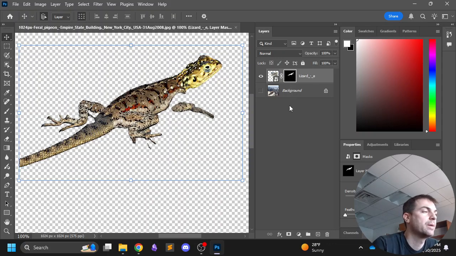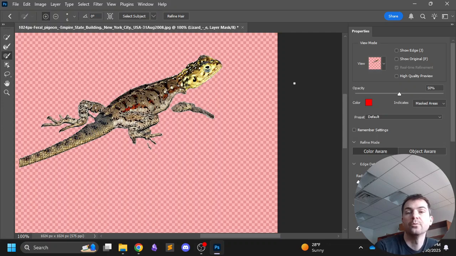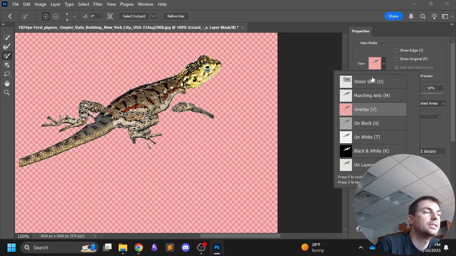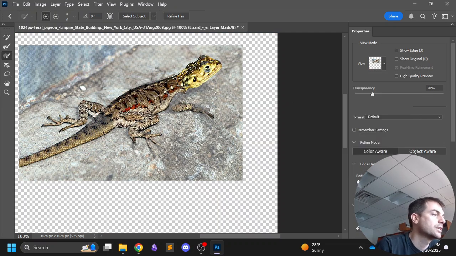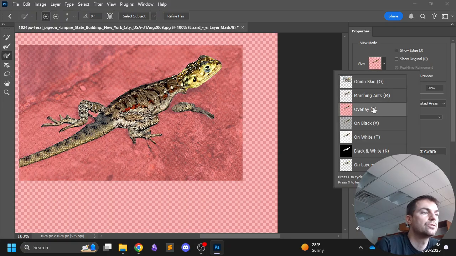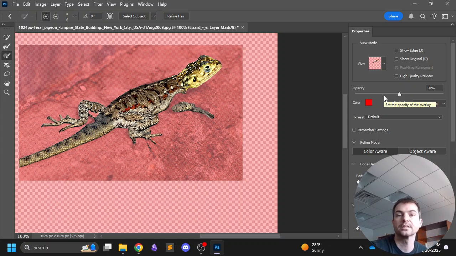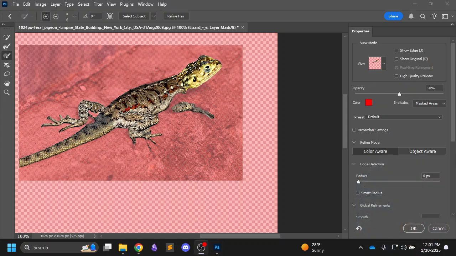So what we do is we click on the mask, or double click on the mask. And that brings us into this mask edit window. You may see a dialog box that says something like enter the mask. If it's the first time you're doing it, just say enter the mask. You also might see something that looks like this with the onion skin, where you can kind of see where the mask is. The easier view is this red overlay, so just go ahead and choose the red overlay. Then we're going to draw in parts of the mask, and then we'll do a couple other little changes as well. I'm going to hide myself for a second because I'm going to be blocking some of those changes.